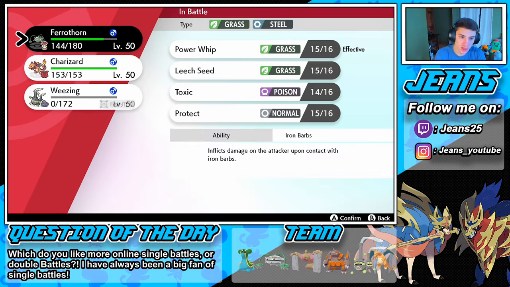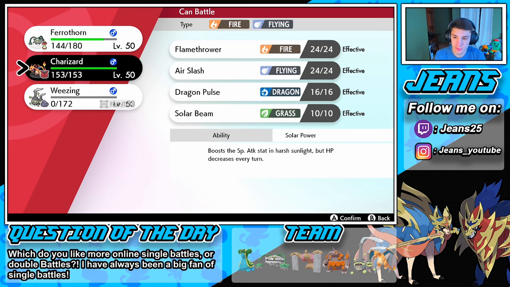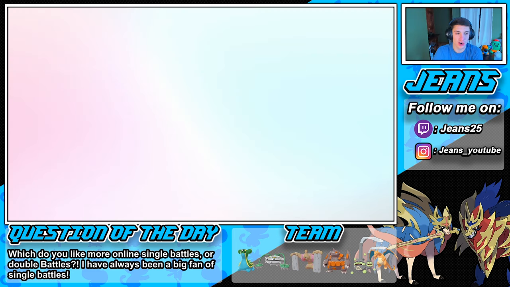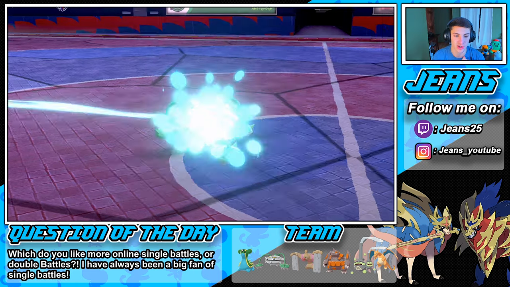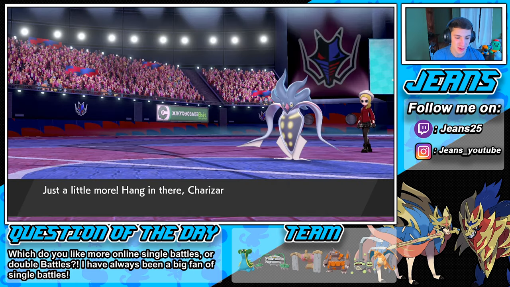Do we swap? Do we go with the swap play into the Charizard? I say we do. He's going for a Superpower, we know that for a fact. And then we will outspeed this thing. So we're going to hard swap here while this thing is poisoned and all that. Get Charizard some loving in this match right here.